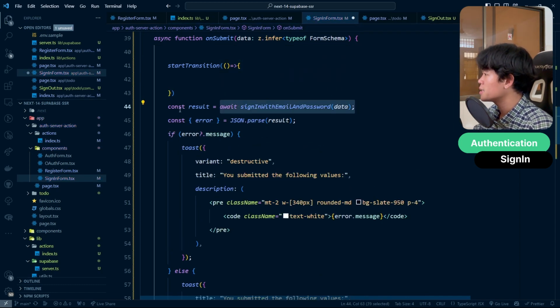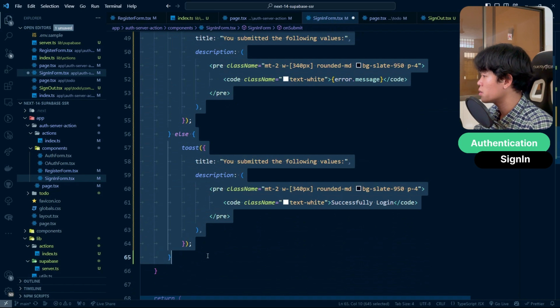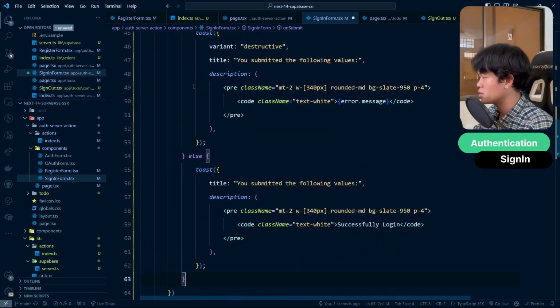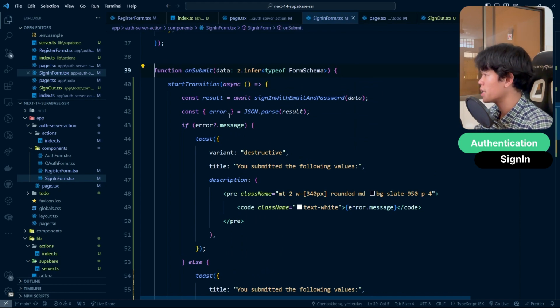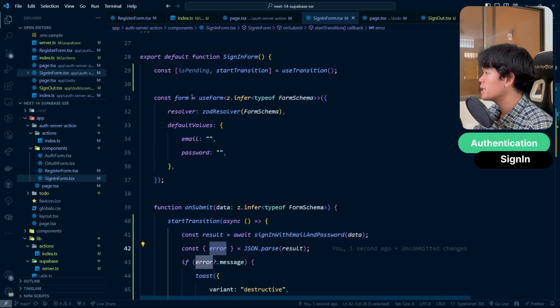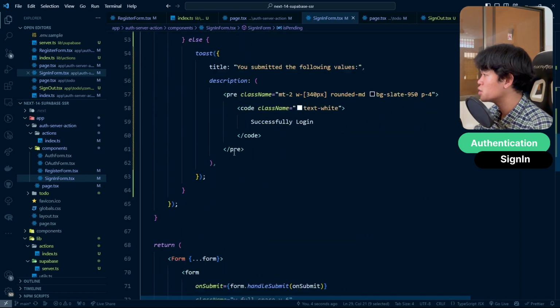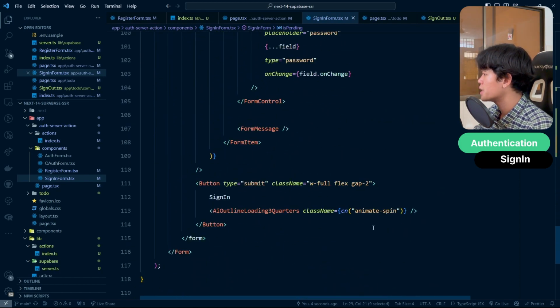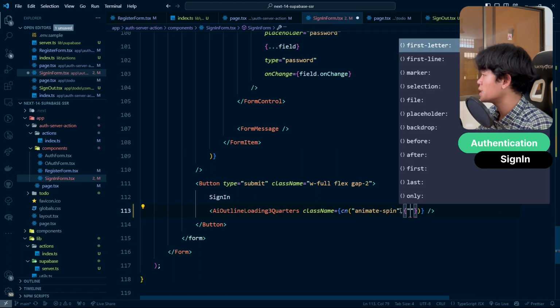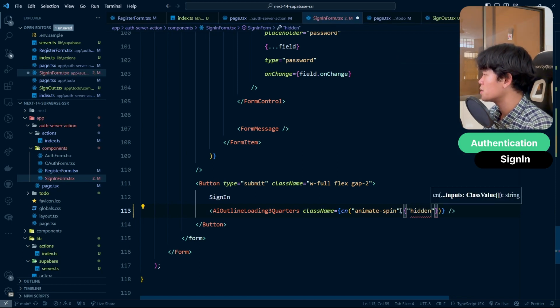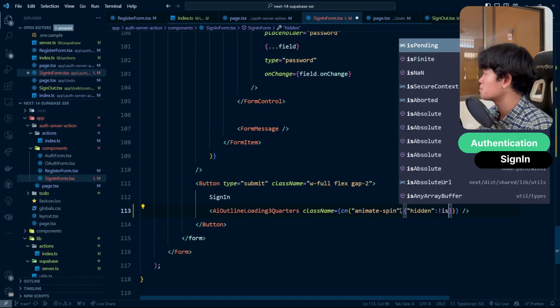So we're going to do an await. I think actually we can just copy and paste all of the things we have here and pass it to the startTransition, and we hit save. For this one we're going to have the async, and for this one, we can just remove it. Okay. So right now we have this one. And with this isPending right here, we can toggle and untoggle the animation and spin of this one. So let's say I'm going to do hidden on this one, and then if it's not pending, okay, if it's pending, okay.